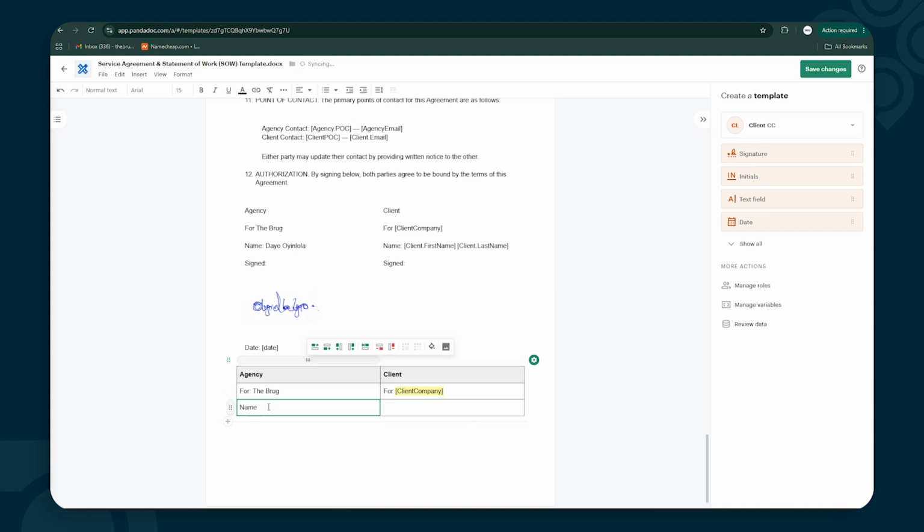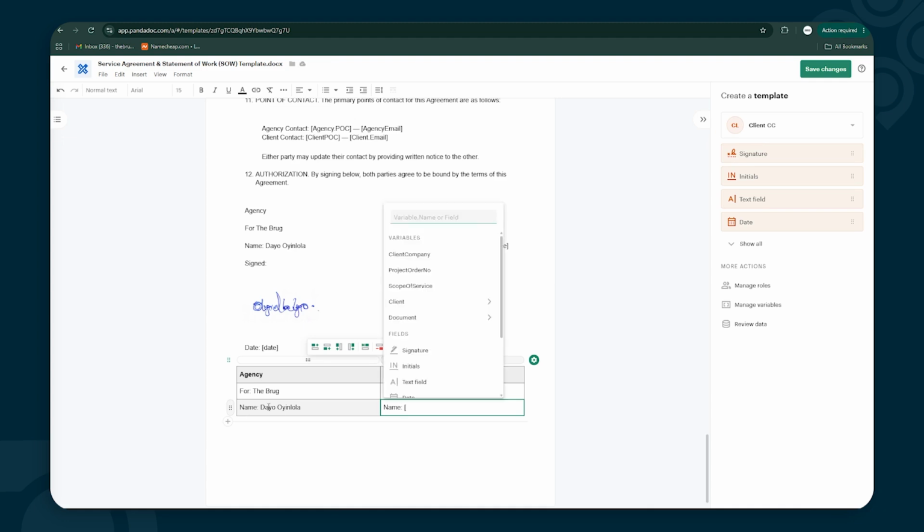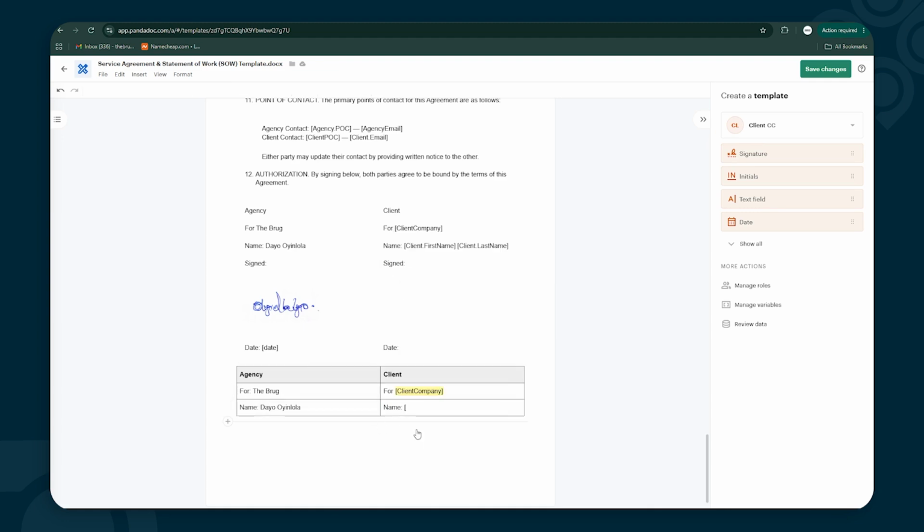name. Since this is me, I'm the one that signs for my agency every time. I'm going to leave this as this. I'm not going to create a variable for that. But for the client, the person that will sign will change according to each project. So I'm just going to use two variables for that. The first variable is, I think, let me check. Clients.firstname. There are some inbuilt variables here. So I'm just using the inbuilt variable for clients.